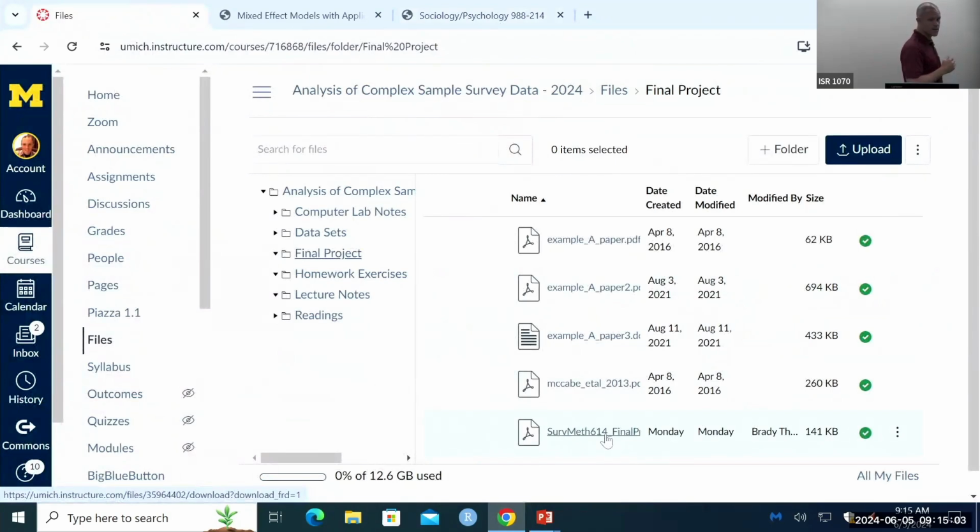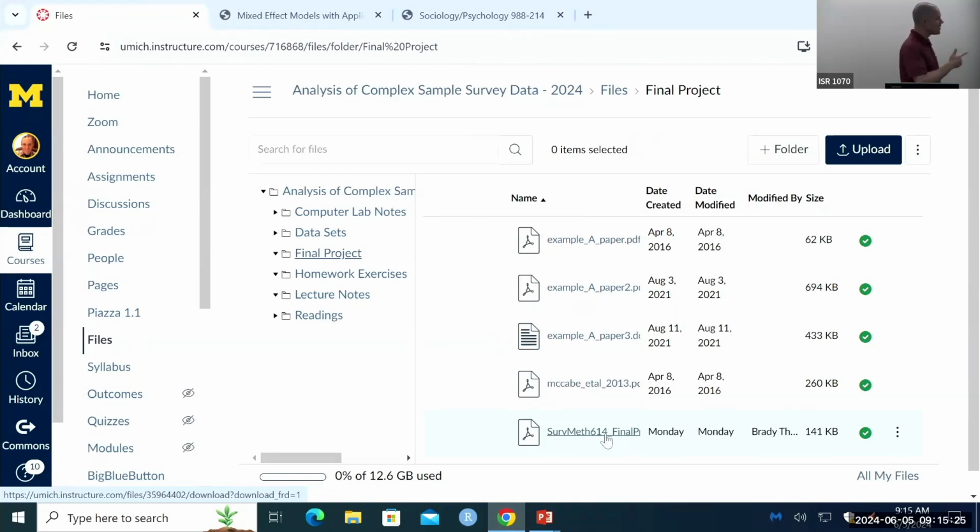You can take a look at those, get a sense of what expectations are for a high quality final project and what the structure of the papers would look like. These are all real papers written by real participants in this class in prior years, designed to give you a flavor for the kind of work you have ahead of you.